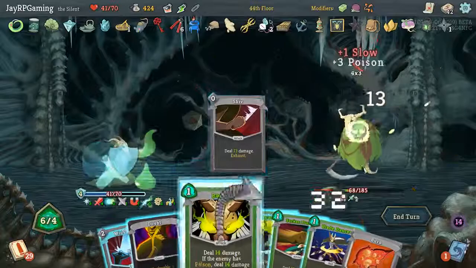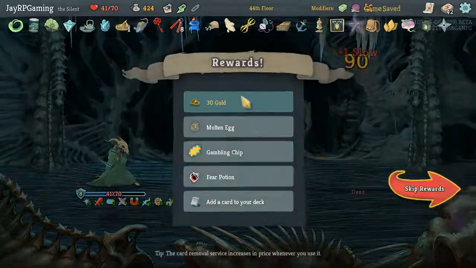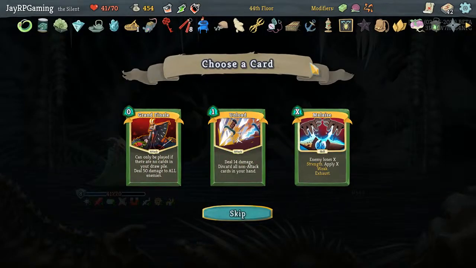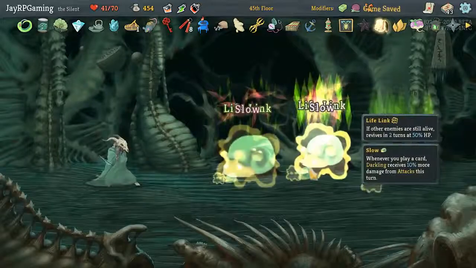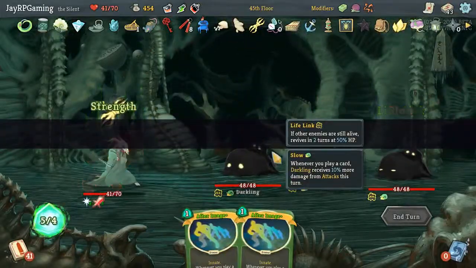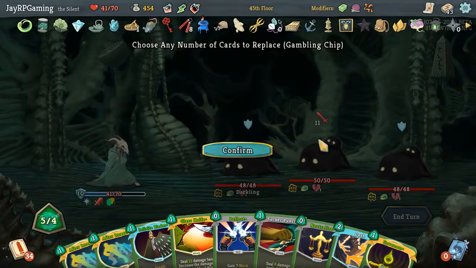You could have the most powerful run that seems impossible to lose, like you cannot. Oh, never mind, he's dead. Like you couldn't lose, and then just out of nowhere, BAM! It's over. You lost. It's kind of what makes Slay the Spire fun and also frustrating at the same time. It's a little bit of a both worlds situation.